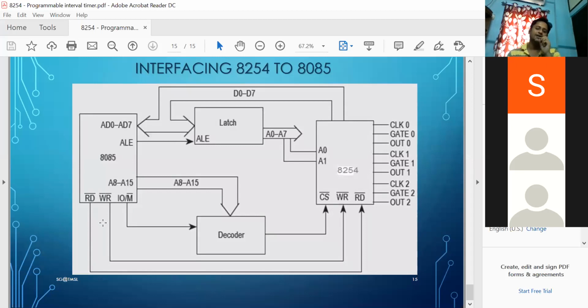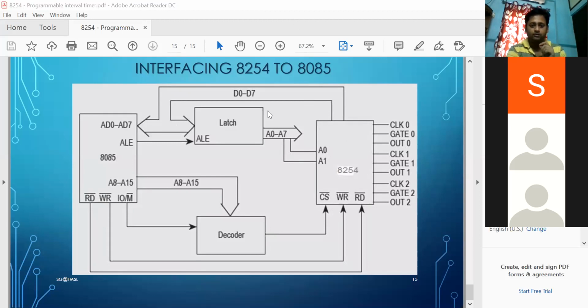So the read bar signal is used to read the count value, and write is used to write the count value or any control register. The control word can be written in this way. So this is the 8253 or 8254. That's all about the 8254 peripheral IC.